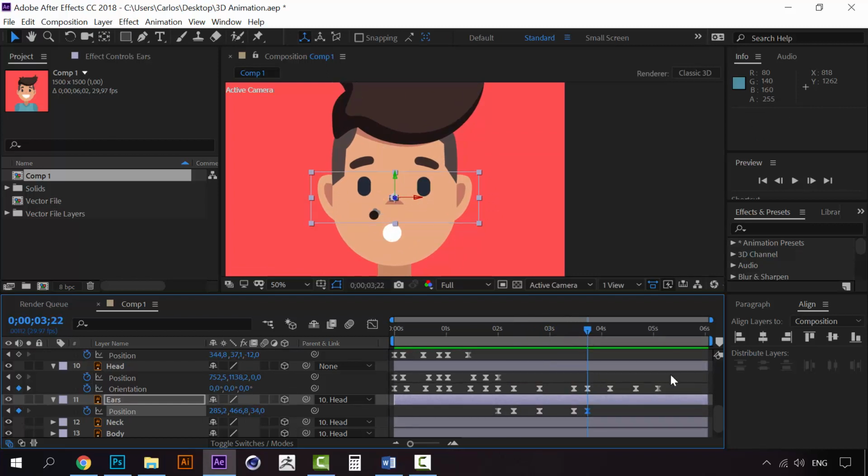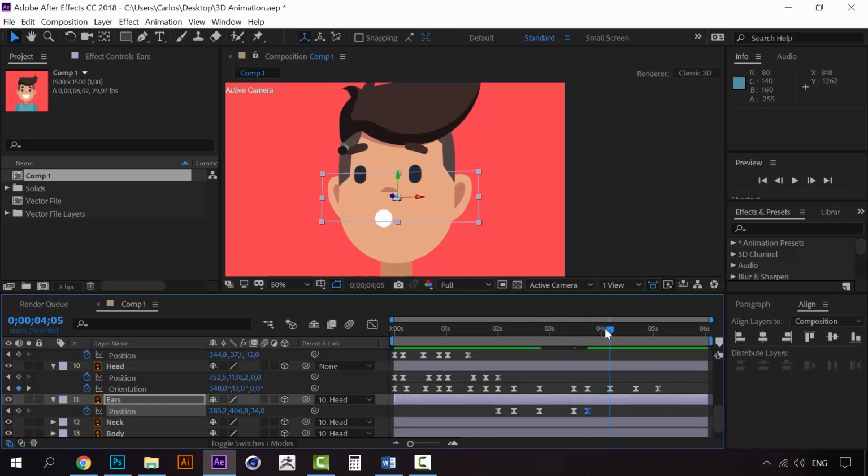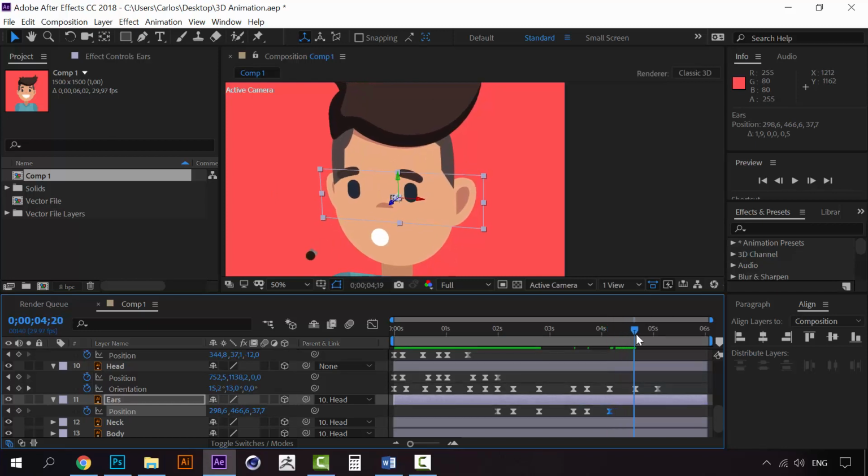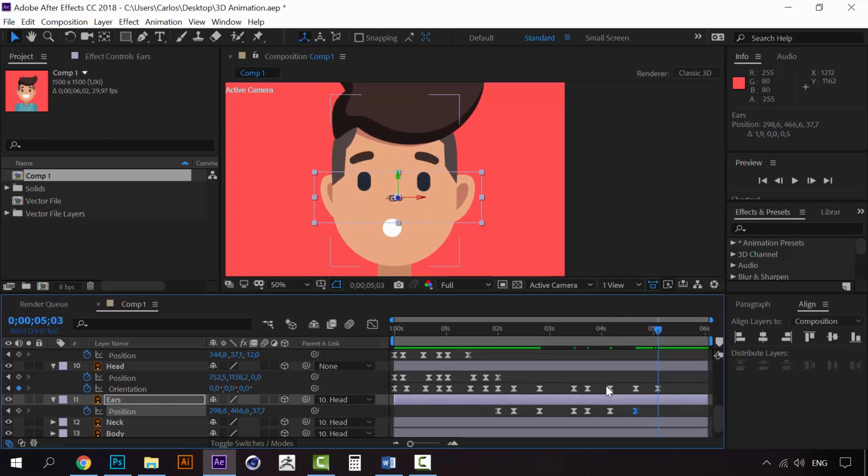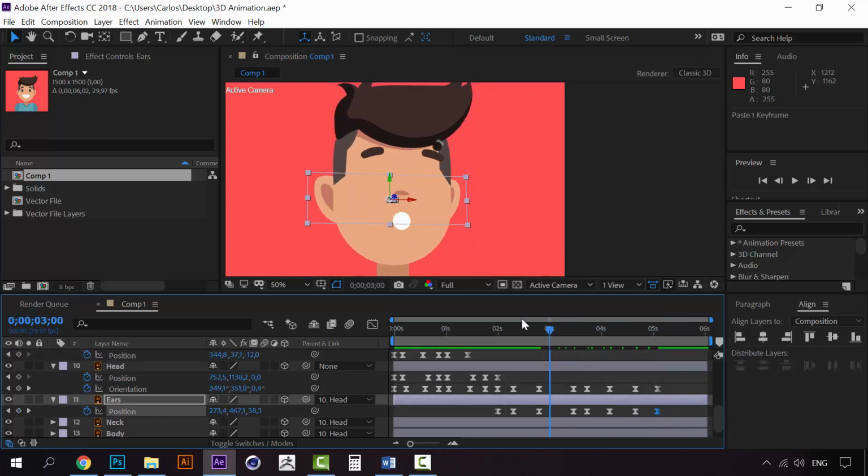Alright, we're here, create a keyframe, and on this point, instead of moving to the left, we're going to move it to the right. Another keyframe. You can see that we are creating keyframes all along with the eyes. Just create the same position, and that's it.